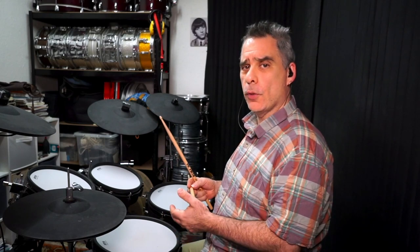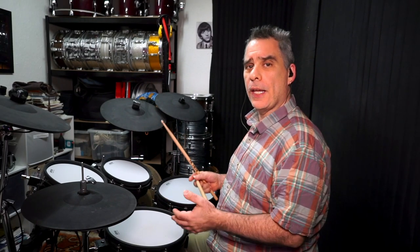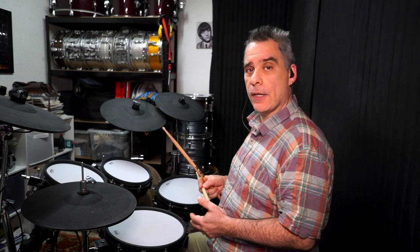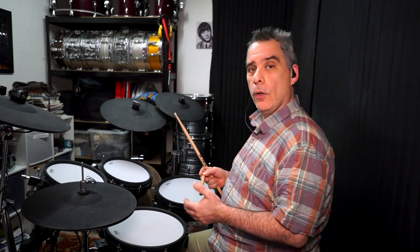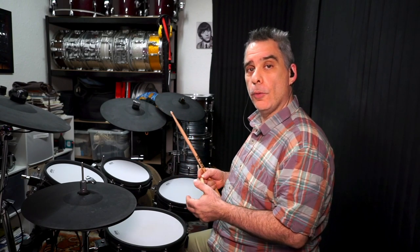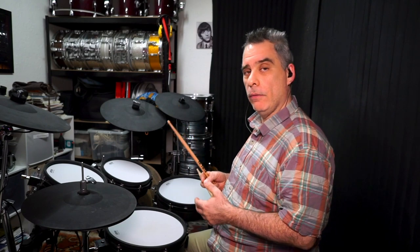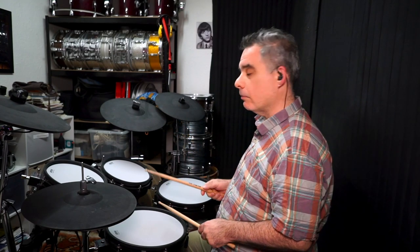Finally, let's do a 2-bar stop, which just means really you have to wait a little bit longer. We're going to fit that into an 8-bar phrase where we're playing 6 bars of groove, stopping on the one of the 7th bar, and then we're going to wait for the rest of 2 bars to finish. Maybe we'll play a fill back in, and we're going to crash in, and let's see what happens. Here we go.